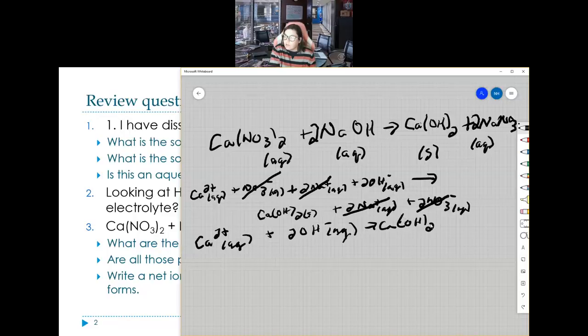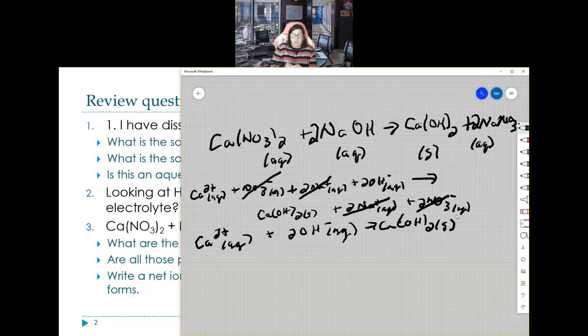Ca(OH)2 solid. Now, can I do that without doing the whole ionic equation? Yes, I can. I've been doing this for a while. So I can see that the Ca2+ goes with the two OH- to make Ca(OH)2, and I don't need to write the rest of it. But if they ask you for the ionic equation as well as the net ionic, then you have to indicate both.